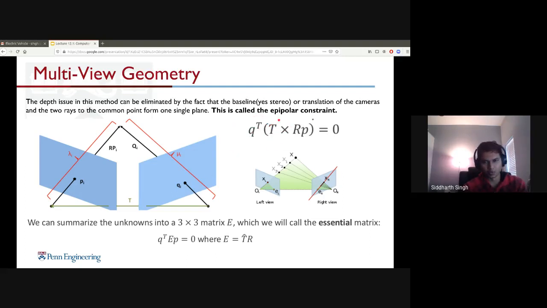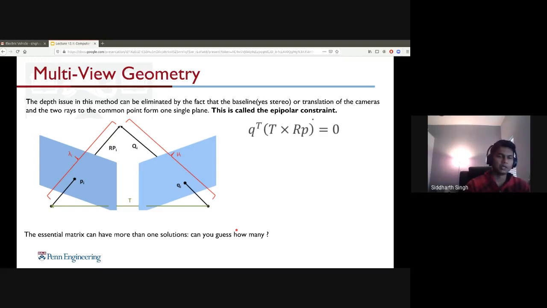So having this formulation, what are we concerned with? We are concerned with the t and the r again, right? We are concerned with what is the transformation between these two views? How did the camera move, right? So if I have this t and r and I already know the q and p, which is actually just the image points, I can combine t and r into a matrix E with this formulation: q transpose E p should be equal to 0. I have something which is called the essential matrix, and the essential matrix is what we have to find out and further then derive the translation and rotation from.